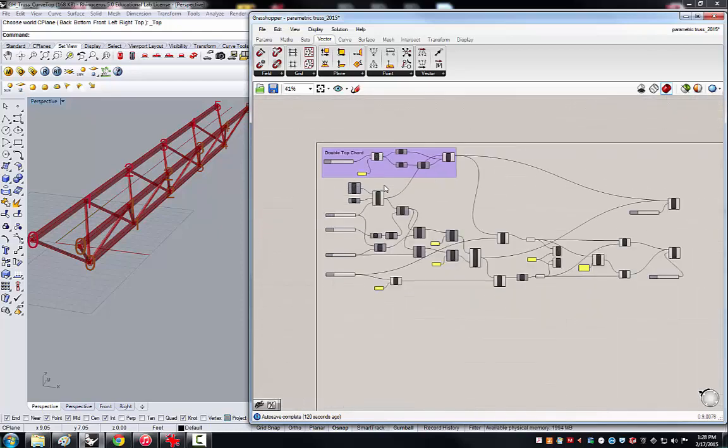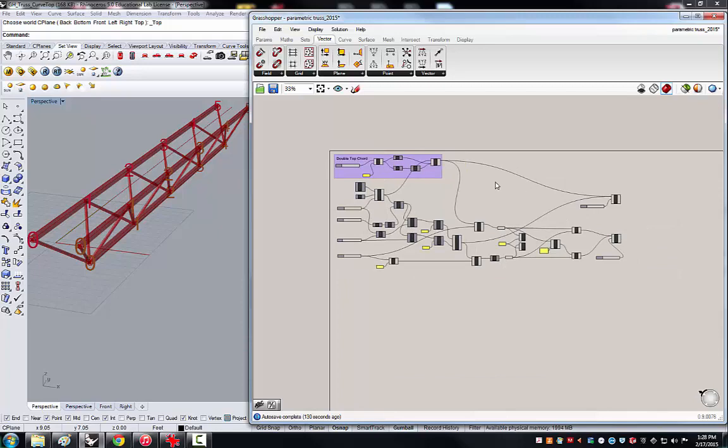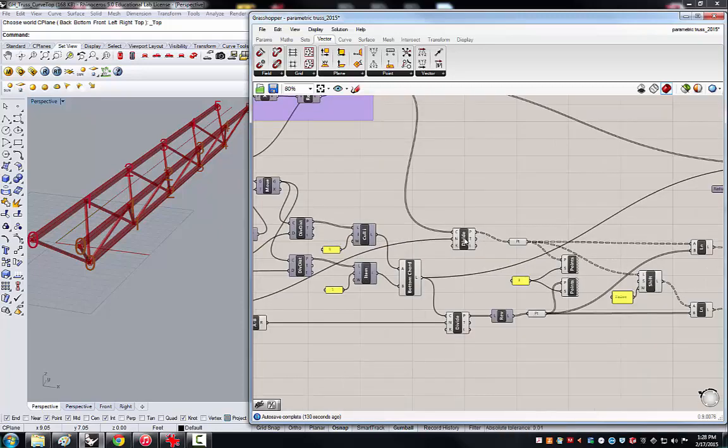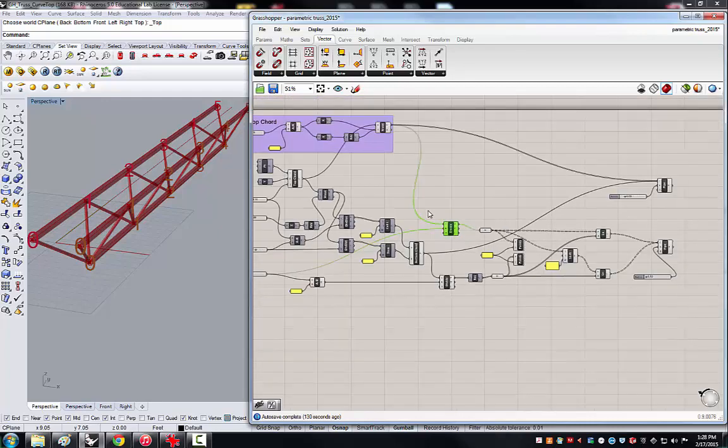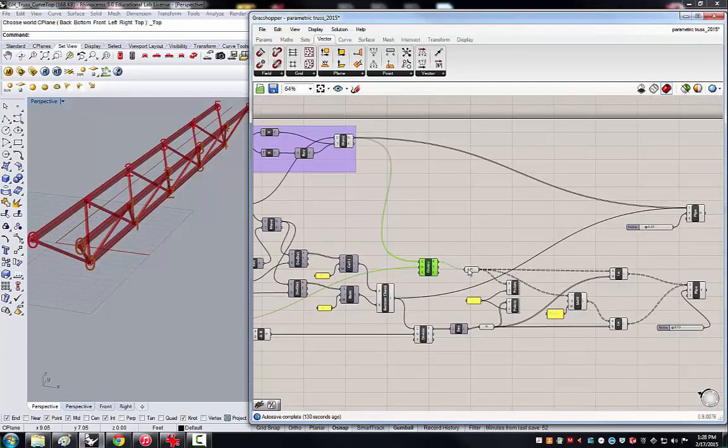So the last thing we're going to do is add a series of crossbars, and to do that we're going to be working from this divide component, which gives the points that are going across. You can see the numbers in green across now the two top chords, and we're going to take those points and simply create a series of lines from 0 to 0, 1 to 1, 2 to 2, etc. It's just not quite as simple as you would think.